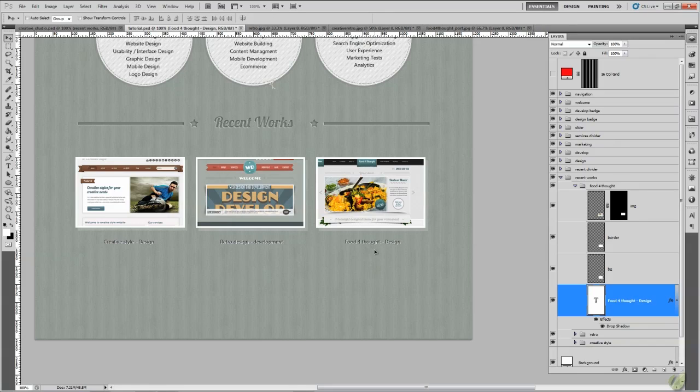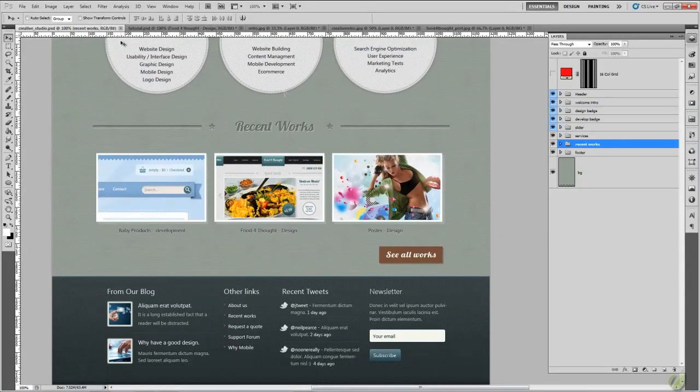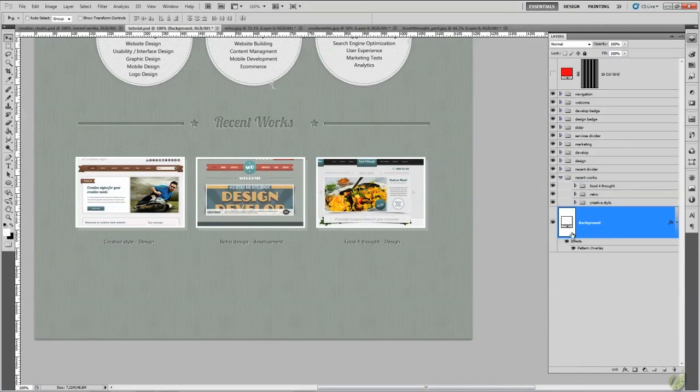I don't know if I need to show you that, but all we need to do now is add our button at the bottom there, and we're done. So if we select our background layer again, add a new layer, and then we'll use the rectangle marquee tool again.